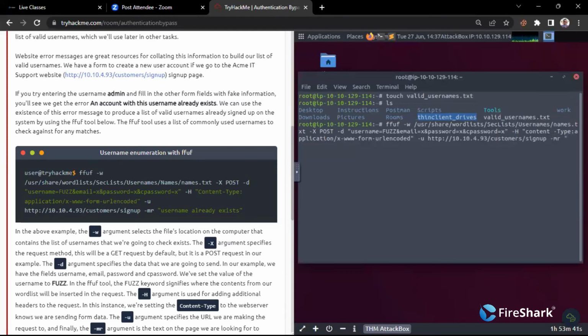Then the error is "username already exists", okay? So username already exists.